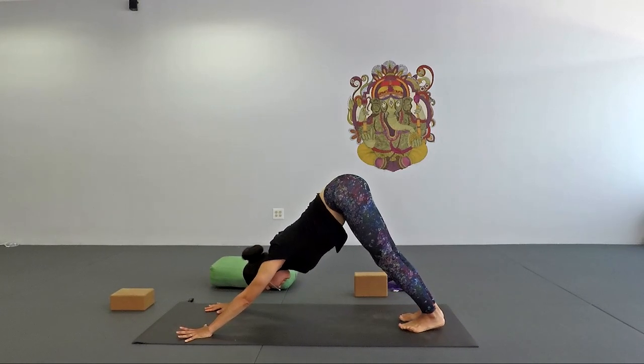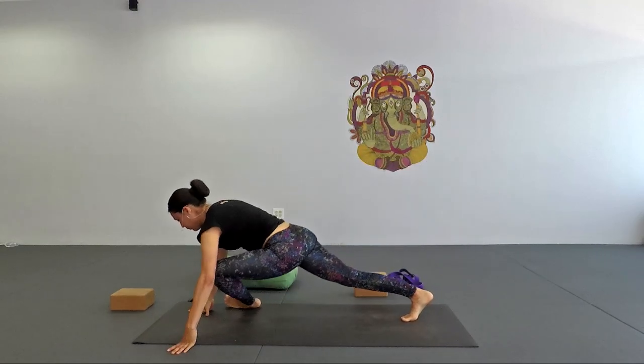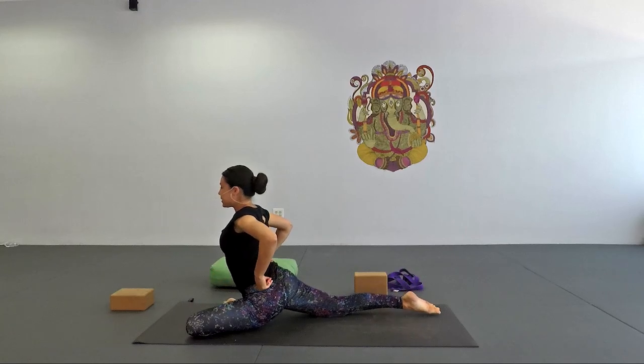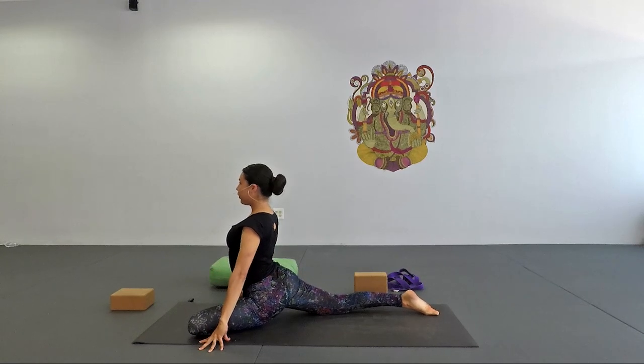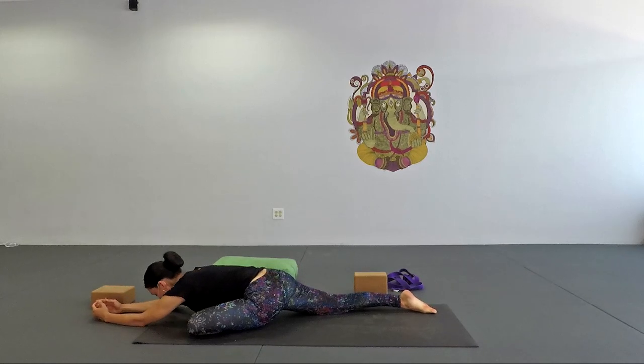Other side, left leg up, bending. Move your left foot behind your right palm. Pigeon on the other side, Kapotasana. Find the balance, open up your heart. And as you're exhaling, folding forward.